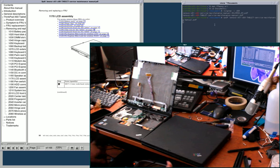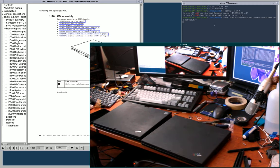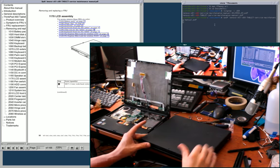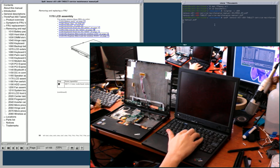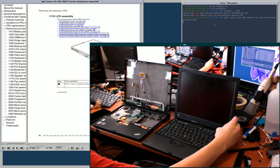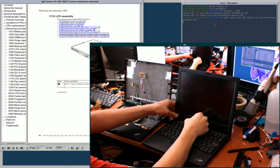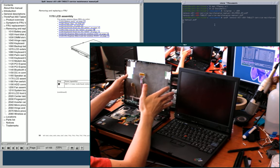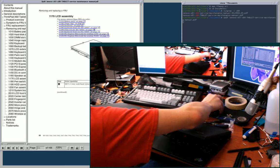So basically I have these two here. Oh yeah, one more nice thing, IBM logo, so that's definitely going on to here. But yeah, I'm swapping around some parts between these two computers. And I just got this one from eBay. Barely even touched it. I did turn it on to check that it works. And it does, and it feels nice. Looks in good shape. I still am not a fan of the price tag, but it seems to be in good working order and well cared for. Screen's a little wobbly, but this one was too, and I'm kind of thinking it might just be a thing that they all do. Anyway, so on with the show, I guess.